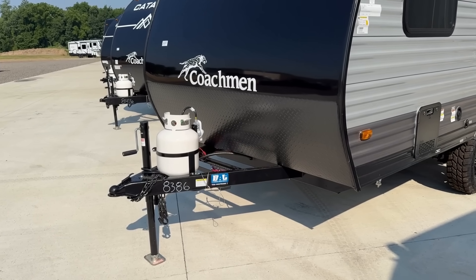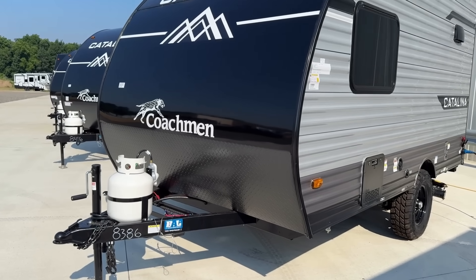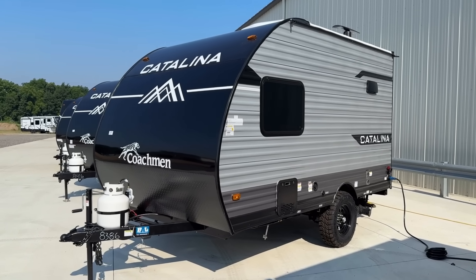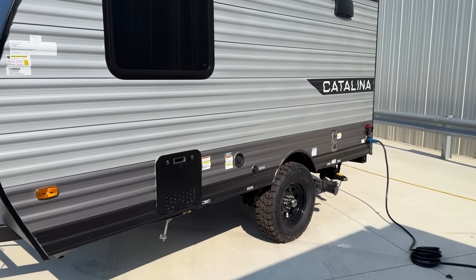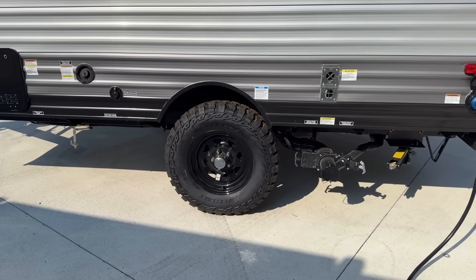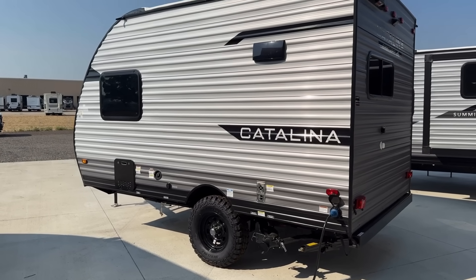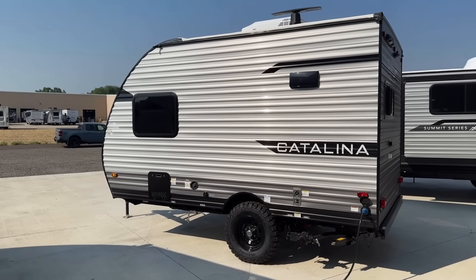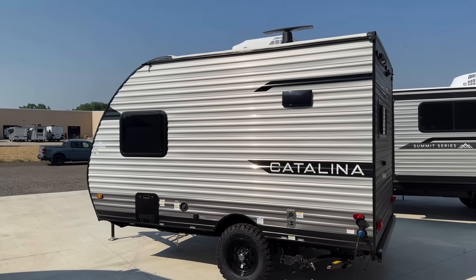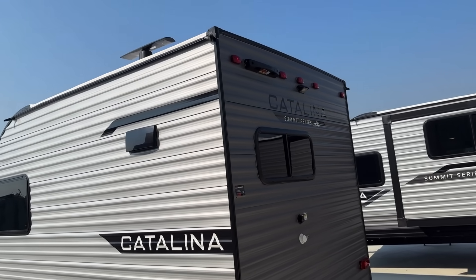Down below, that is a gas-and-electric water heater — a little different looking one, so I want to point that out. The tire package helps give it a little more ground clearance so you're not scraping your sewer connections on the ground. One thing I don't personally love: they only have rear stabilizer jacks. That's a cost measure I see a lot of brands do on very small, cost-sensitive single-axle units. You can see that GE Profile air conditioner up there — having that built-in heat pump in this little thing is a really cool feature. And in a small box like this, the noise reduction makes a big difference.